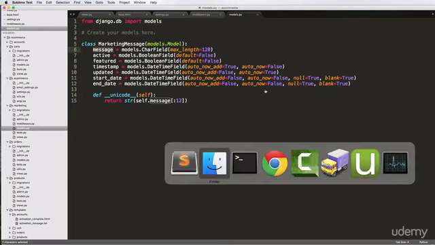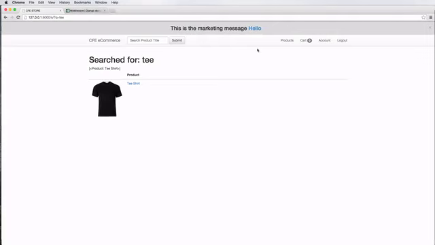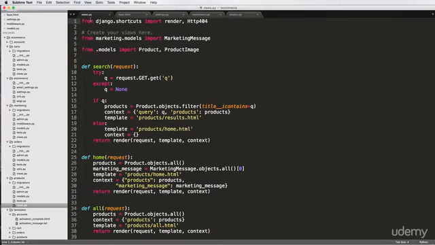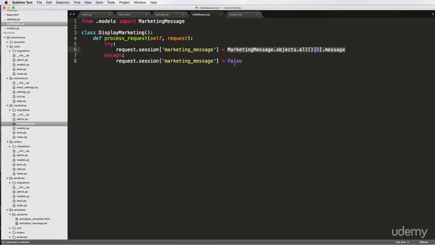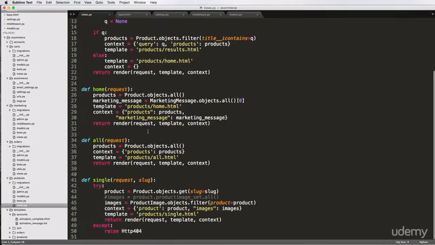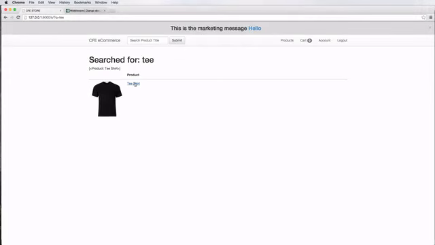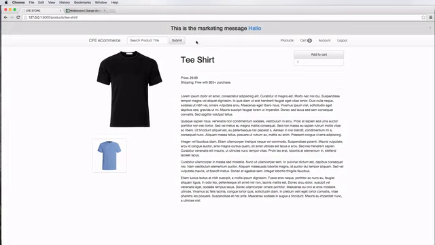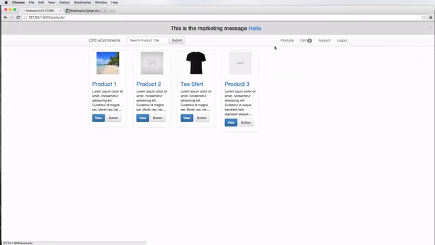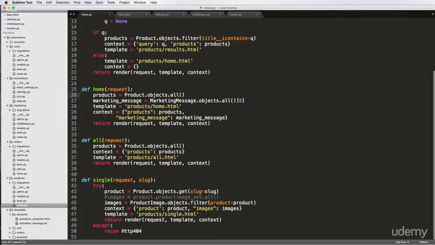But for now, at the very least, you know how to display a message that will be persistent, or you could change it so the persistence of the message only occurs if they go to certain pages. This stuff does not have to happen in the middleware. It could happen on any of our other views, so you could set that message there. Maybe it's related to a specific product and you have some message you want here, and this is where you would set the message. Now if you go to any other page, it will show that message until they go back to a given page, just like that.